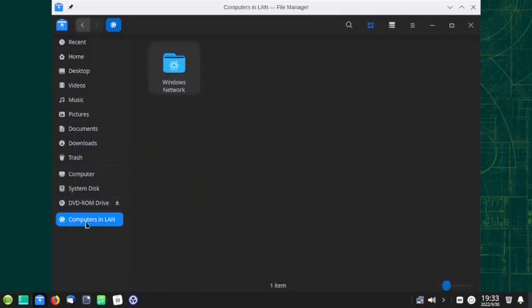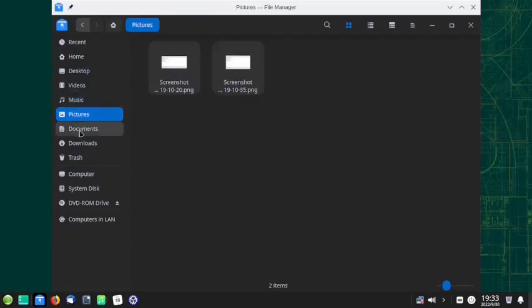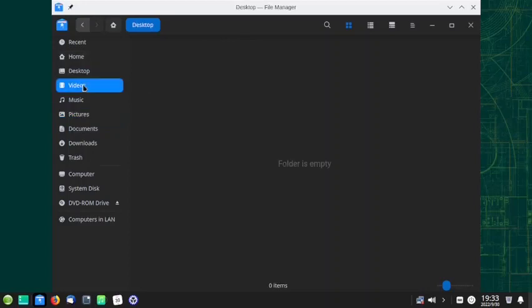You can also directly connect with the computers in LAN. And these are the shortcuts to the pictures folder, documents, downloads, desktop, videos and music in your home folder or the home directory. So I will close this. Everything is working fine. It is all snappy.